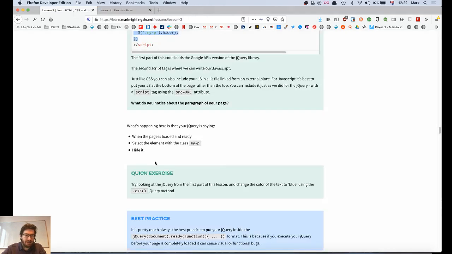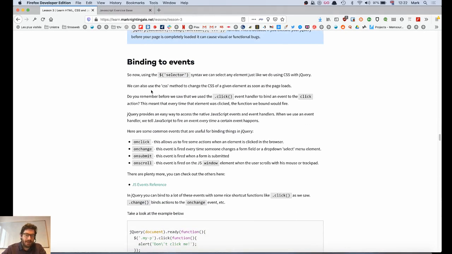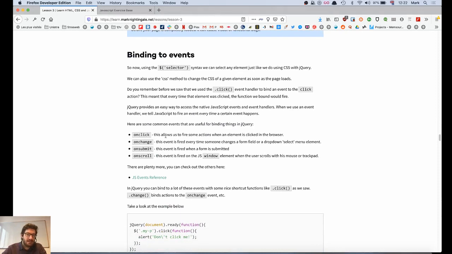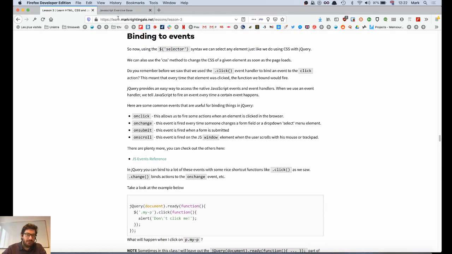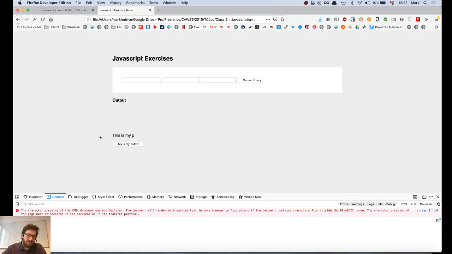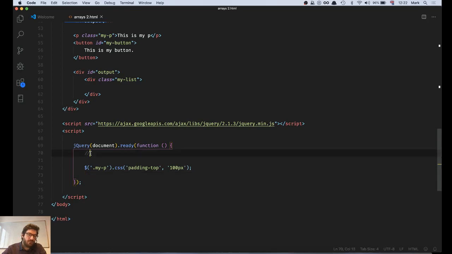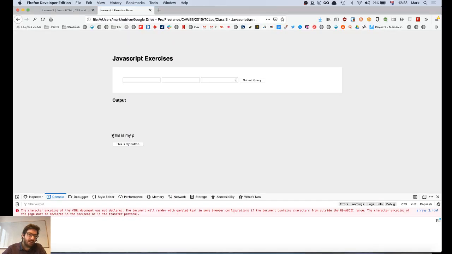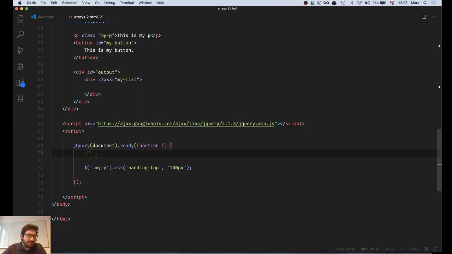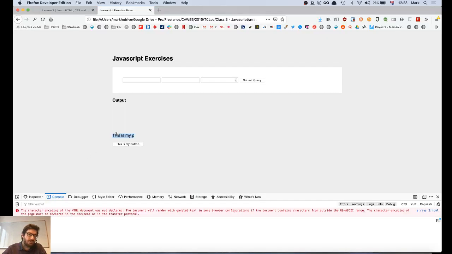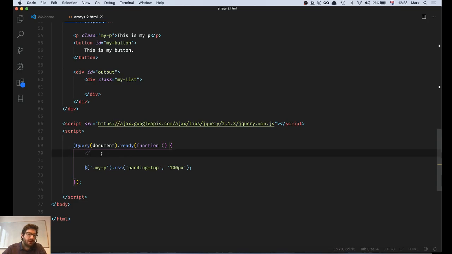So if we take a look next at the next section, I mentioned that there are other events. So let's, for example, use this here with the button that we have that currently does nothing, and we'll do that instead of the paragraph turning blue immediately when the page loads. What we'll do is we'll have it so the paragraph turns blue when I click on the button. It works in the same way.